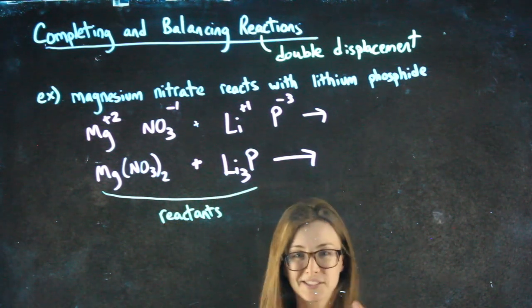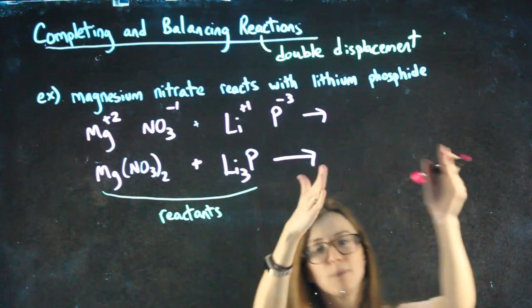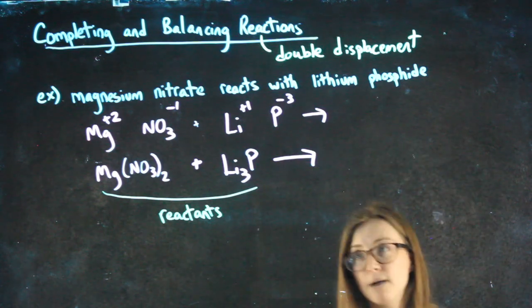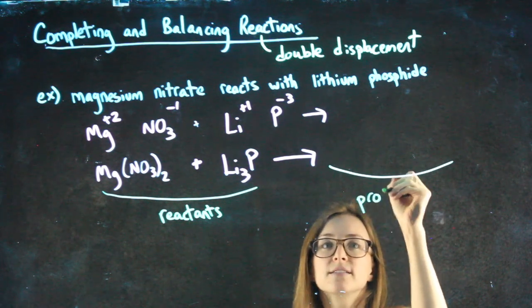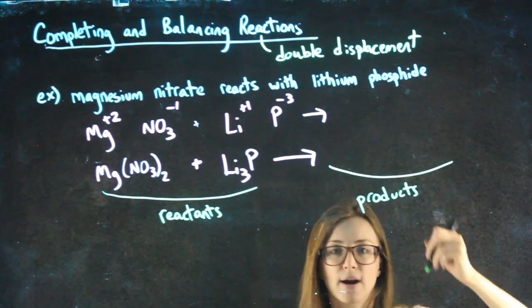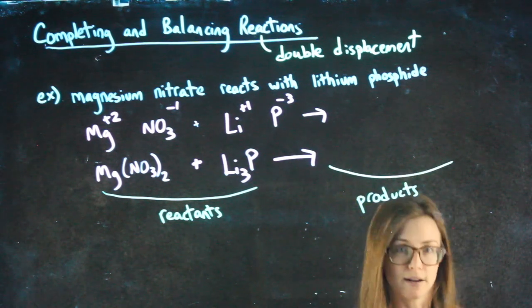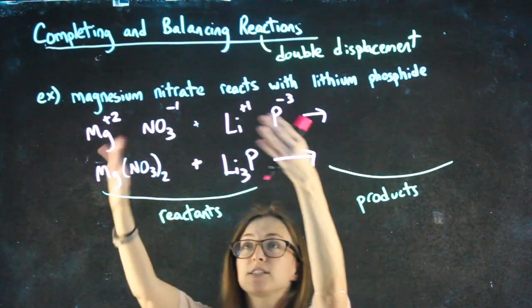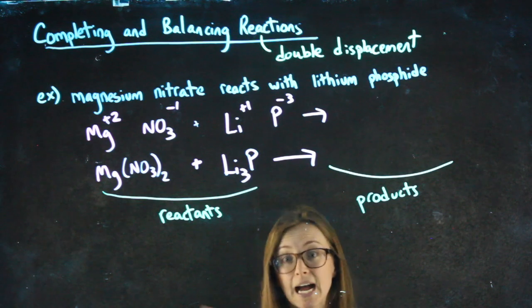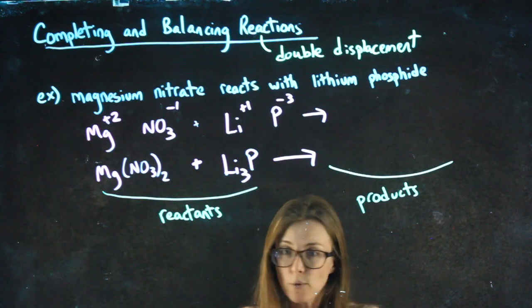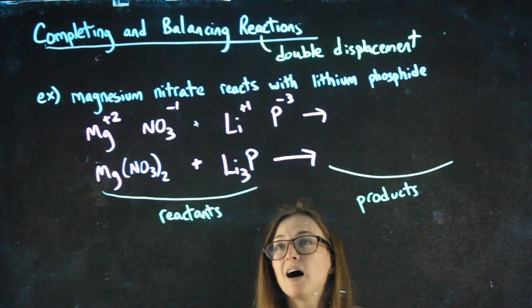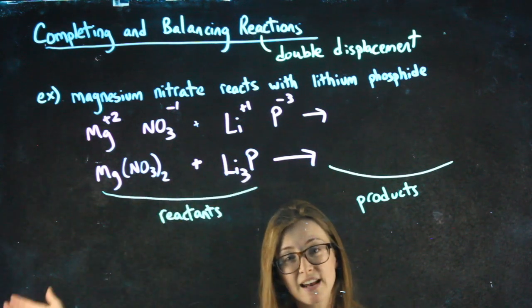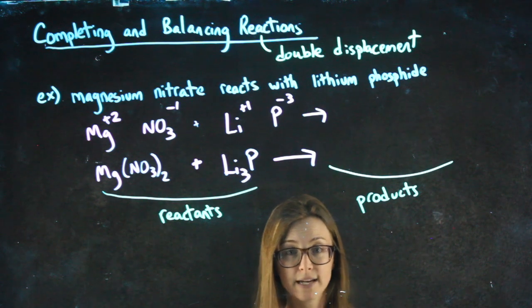But now is when I have to start doing something new. So to come up with the right-hand side, to come up with what are called my products, whatever's on the right-hand side is what I'm making, is what's coming out of this chemical reaction. I have to somehow rearrange the atoms, the ions that I have. If they don't get rearranged, if they don't re-partner with someone new, or at least change who they're currently partnered with, then no chemical reaction really took place.